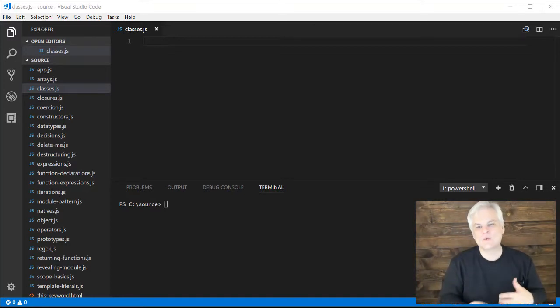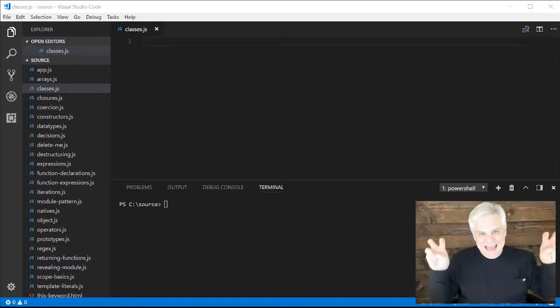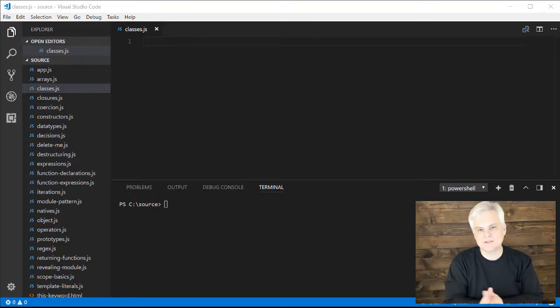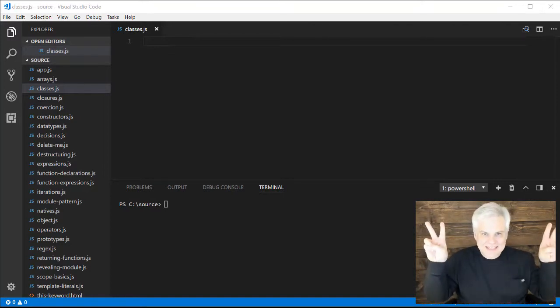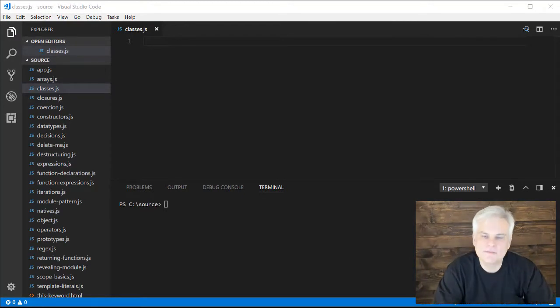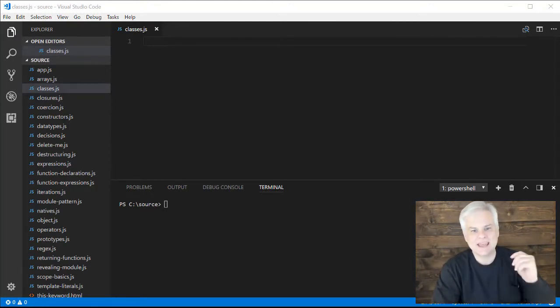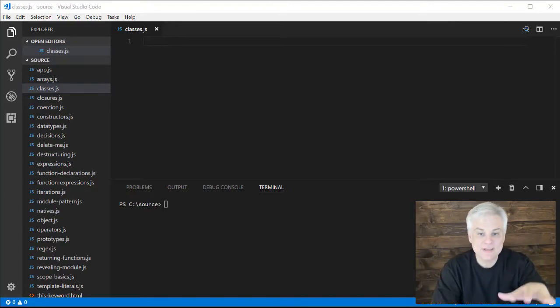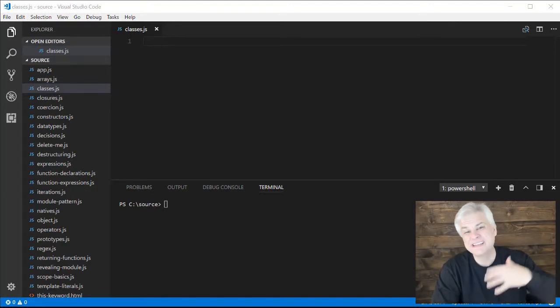JavaScript classes are what is termed syntactic sugar on top of the existing JavaScript object and prototype models. That term, syntactic sugar, you'll see that frequently in software development circles. It's programmer slang. That means that they added a few keywords and structures in JavaScript, but these merely map to existing features of JavaScript. They don't really add new features per se.